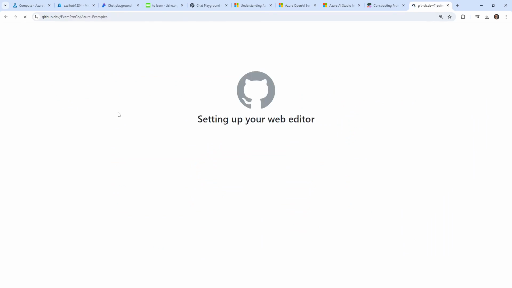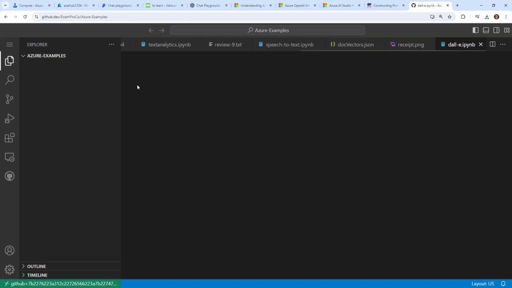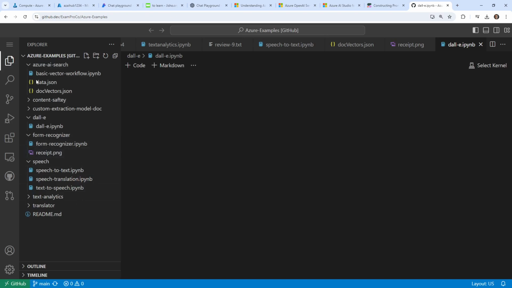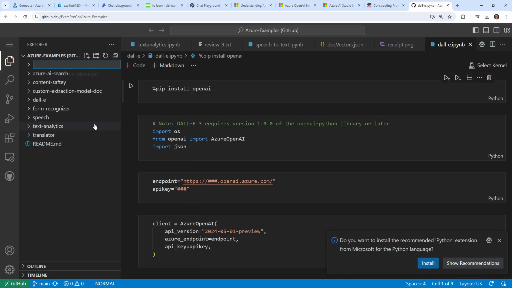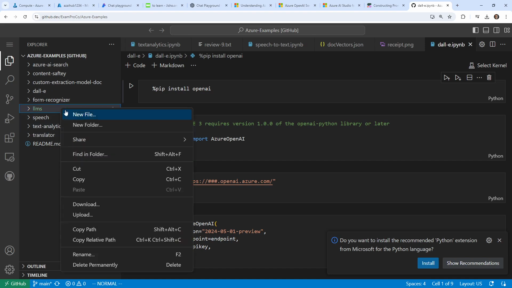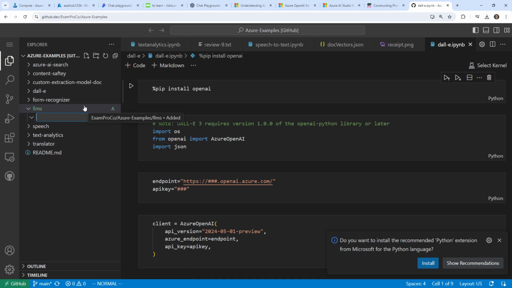I'm going to want to store this in here somewhere. So we'll go ahead here and I'll make this LLMs. And I'm going to make a new folder here and just say basic as our start. And I'm going to call this prompt document or prompt template. You can call it whatever you want.